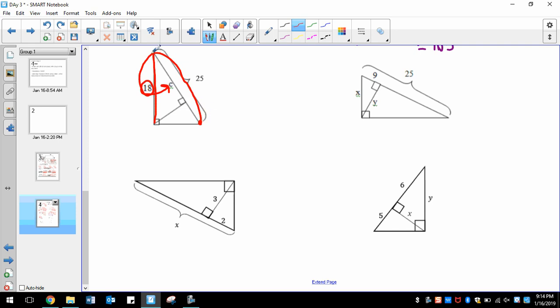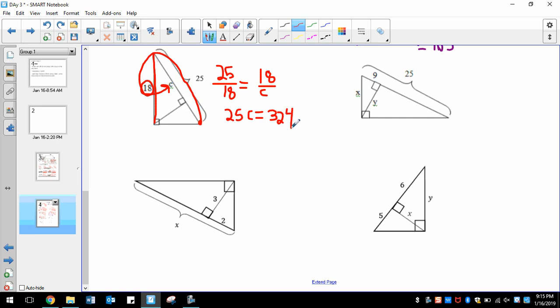So this part right here, the launch, that's the full length of the hypotenuse. They've given us a bracket to tell us the full length is 25. Again, do not do 25 plus c, or 25 minus c, or 25 times c. This c is completely separate from the 25. It's already been included in the 25 when they drew the bracket. So this full length is 25 over the leg, which is 18. And then the second proportion is 18 over c. Cross multiply, you would get 25c equals 324.